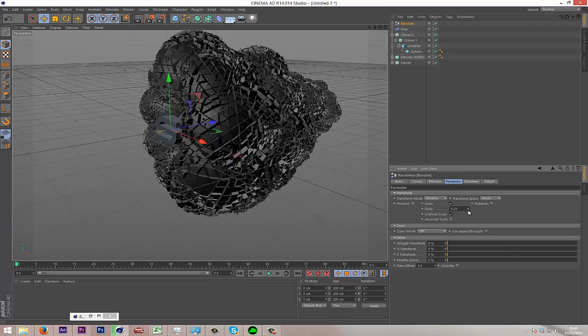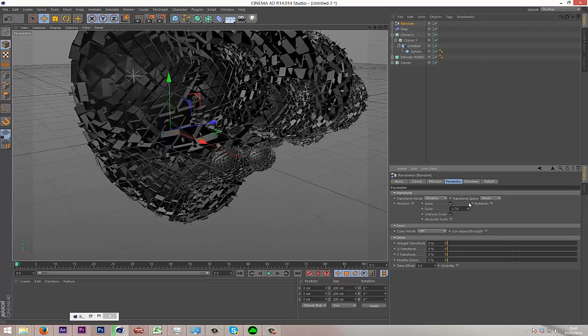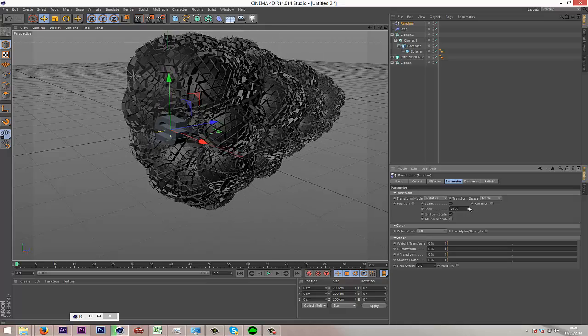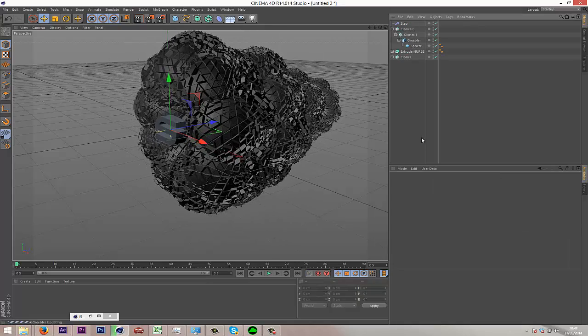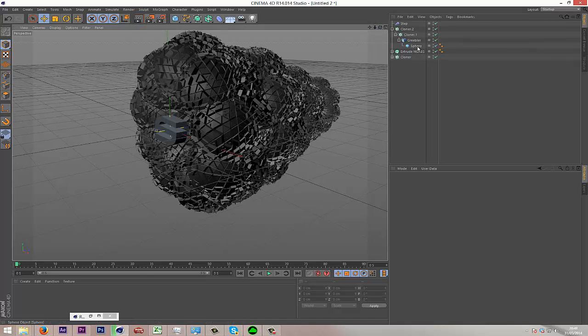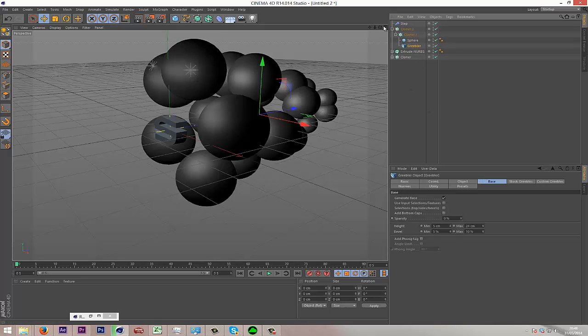So as you can see, you can make some pretty cool effects in here. Yep, that's basically all I wanted to demonstrate with the cloners. I'm going to put my sphere in here without the Greebler until I'm going to render this.